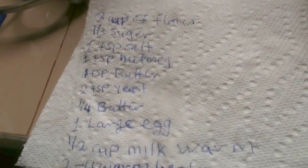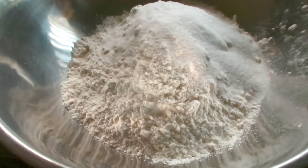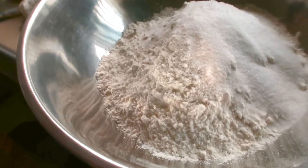Y'all, this is not my writing, as you can see, it's her writing. I can't write like that, I write messy. This is not Meg.